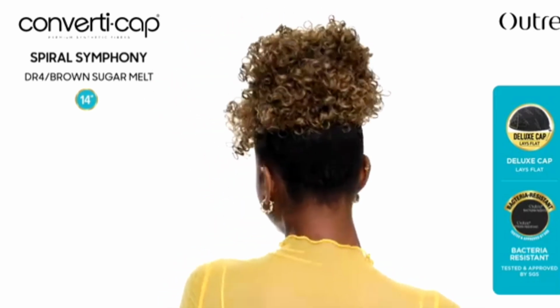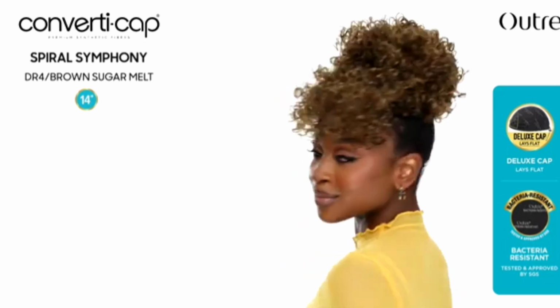Oh my God, I'm going to Six Flags this month, and I've been looking for a wig to wear there, because usually I wear my real hair up in a ponytail. But I think I want to do a wig because it'll be a little bit easier, and this one might just work. Let me know down below what you're thinking of Spiral Symphony, girl. This is a winner chicken dinner.